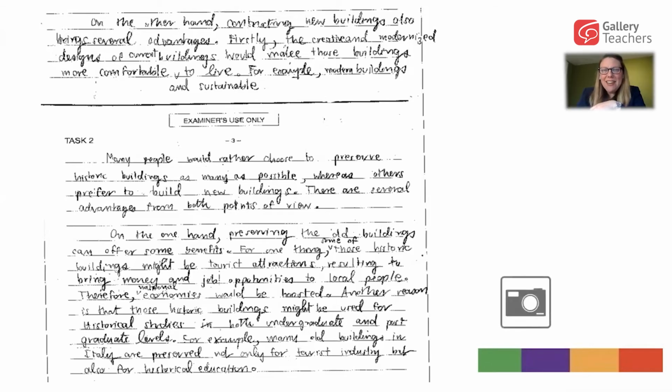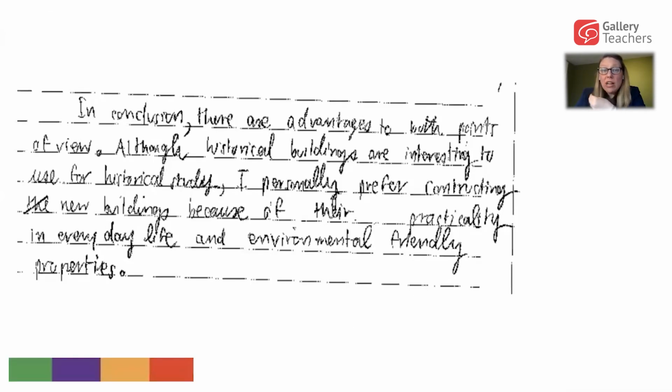Okay, and again, you might want to screenshot this. All right. And finally, we're going to go ahead to our conclusion. Now, this is very short, so I'm just going to give you 30 seconds. Please do keep in mind those four bands, TA, CC, LR, GR. Keep those four areas in mind. Your 30 seconds starts now.